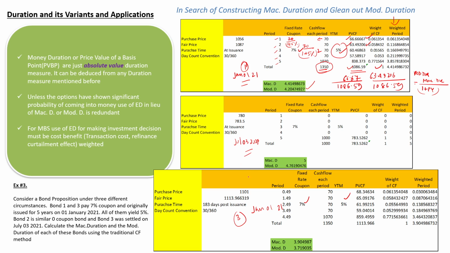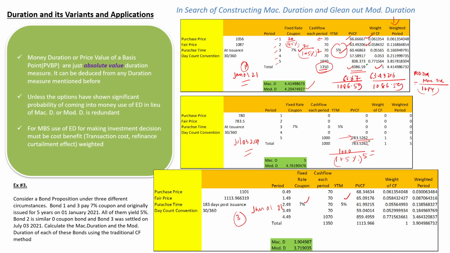Similarly, you can work it out for a zero coupon bond as well, right? In the case of a zero coupon bond, you can see that there are practically no interim cash flows, because there is no coupon. The present value of the final lump sum amount that you're going to receive is 783.5262, and that's the way we have done it. It is fairly simple. Since you're going to receive the face value, all that you do is discount this face value of 1000 divided by 1 plus 5% to the power 5, and that becomes your present value.